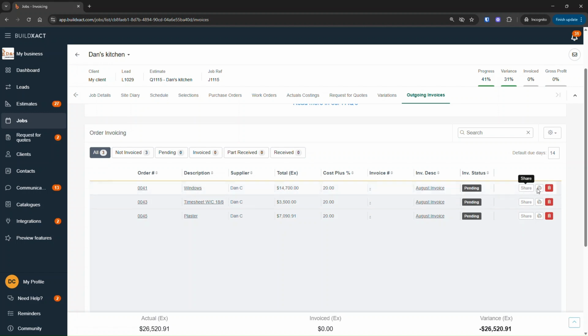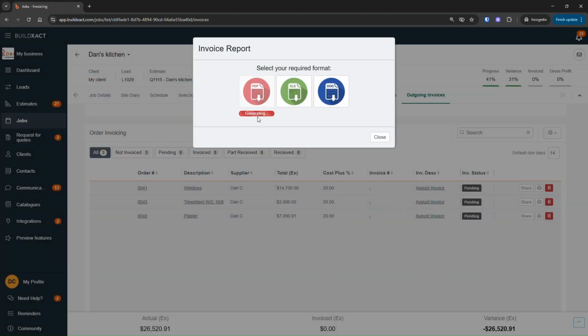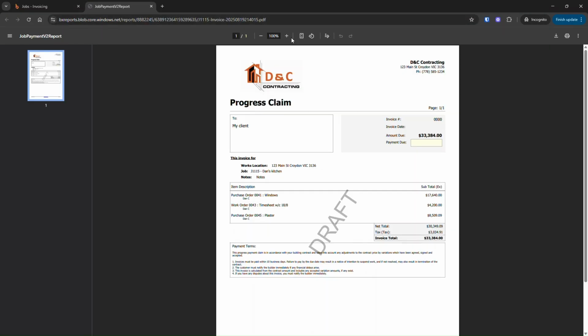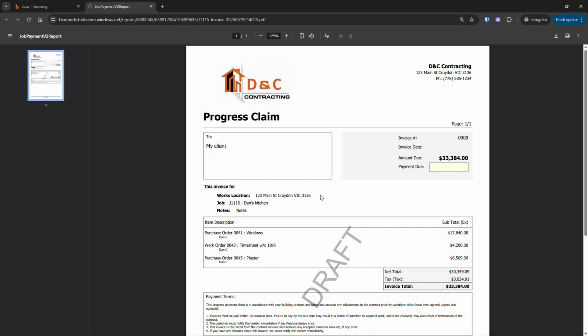If we go into the settings up here, I'm going to print the invoice and then I'm going to talk about extra options and where things are showing up. So with all of the extra settings off, I'm going to print and once it does it, it looks like this. It's a draft because it's still in a pending status. As with other invoices, once it's set to invoiced and received, the invoice will change and look a bit different.